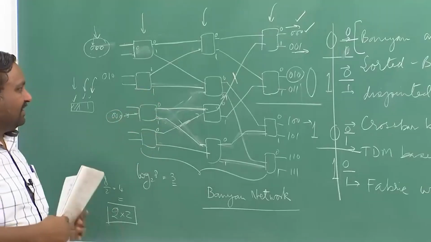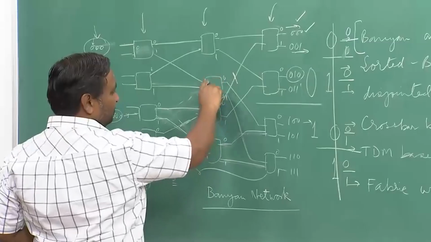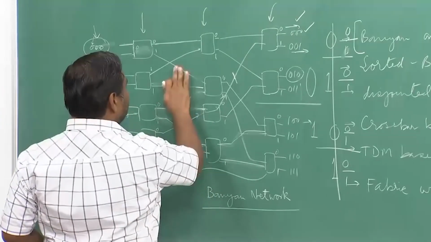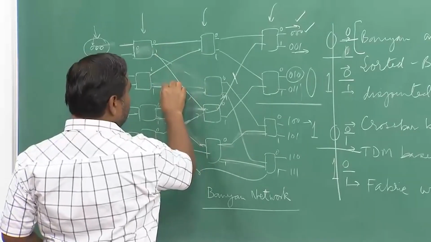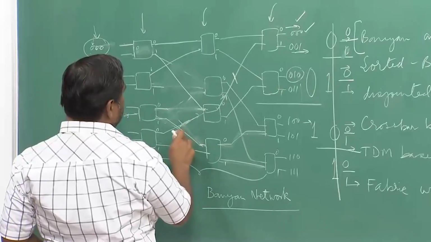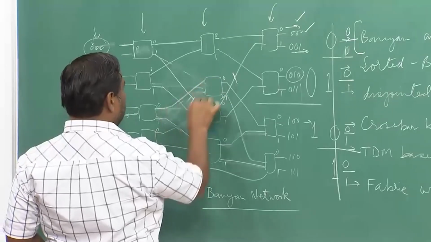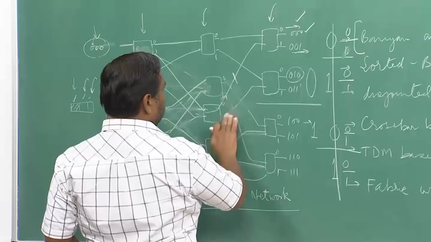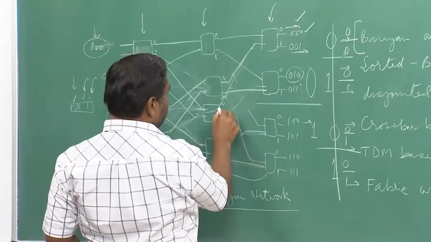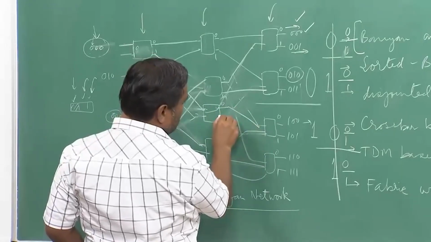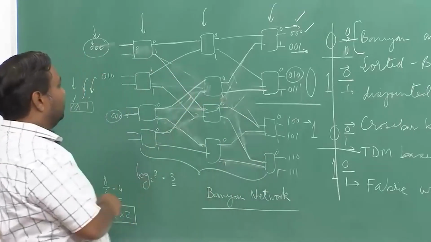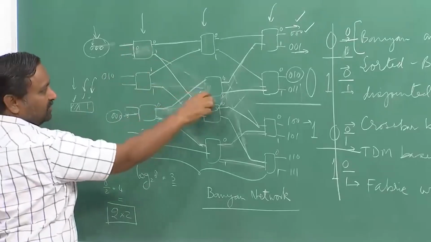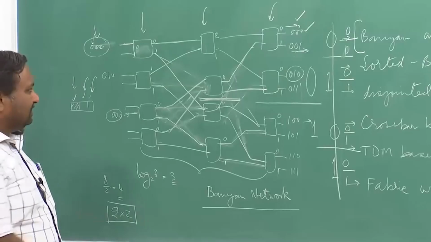Now, to understand why this is going to happen, if I just simply swap these two, I take this box and bring it down, I take this box and bring it up, it will immediately clarify what I am actually doing. So, I have to just do this rewiring. Now you can clearly see that when I choose 0, in both cases I go to the upper half. If I choose 0, I go to the upper half, choosing 1 goes to the bottom half. This is where the partitioning happens between 0 and 1, just by swapping this.